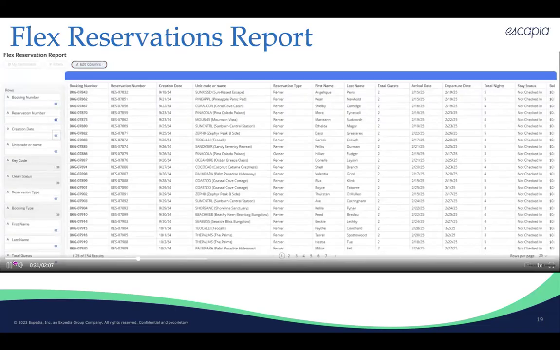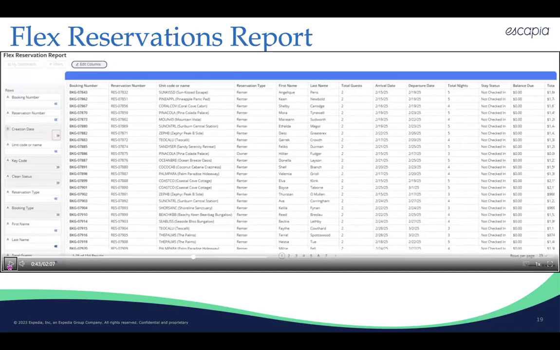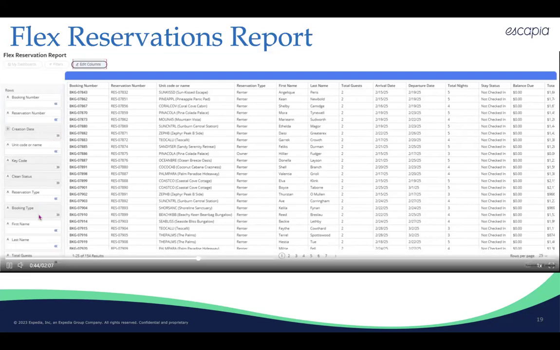So here, let's say I want to not view the creation date. I'm just going to select creation date and you'll see it just goes away, which is really nice since I know a lot of you will download reports and export them to Excel, and then you'll use that nice sort and filter tab, or you'll just delete a column completely. So this is really meant to make that a little bit easier.